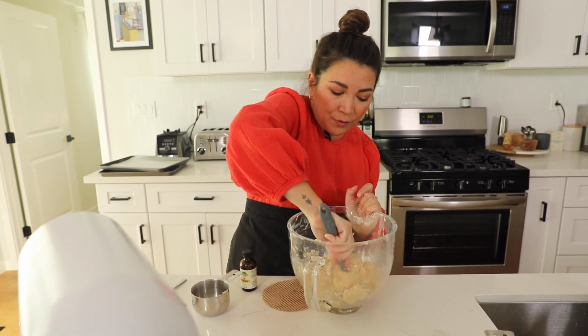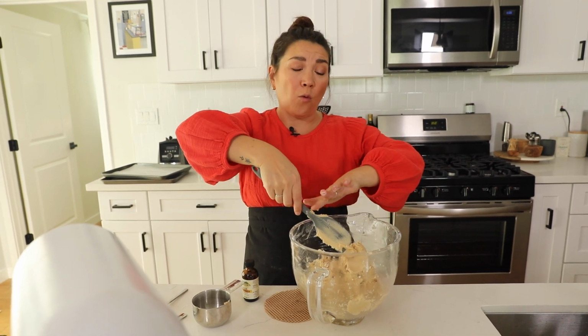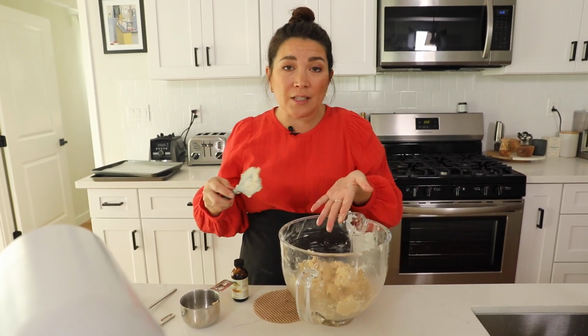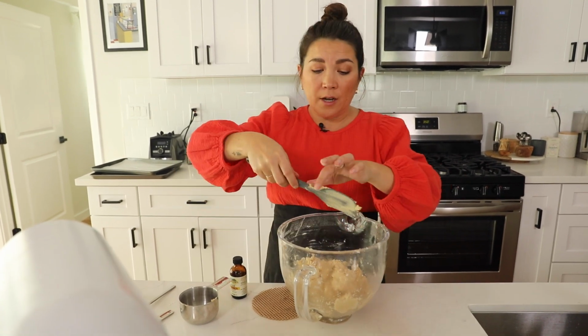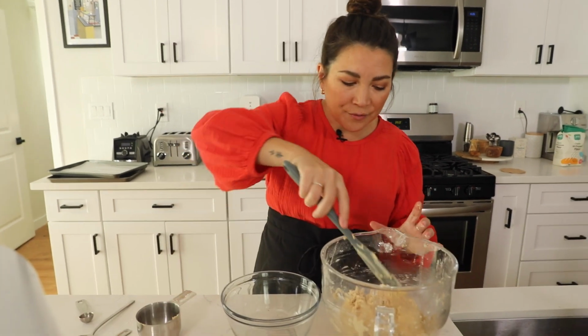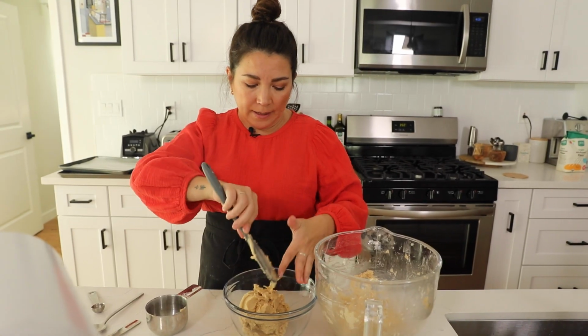You've probably already realized if you make my cookie dough, like my double chocolate or my oatmeal chocolate chip or s'more cookies, this dough freezes really well too. So here's just a base cookie dough. This would be like a sugar cookie, kind of, if you want to just do that. Let's split this up. This is the fun part. I'm eyeballing it, obviously.